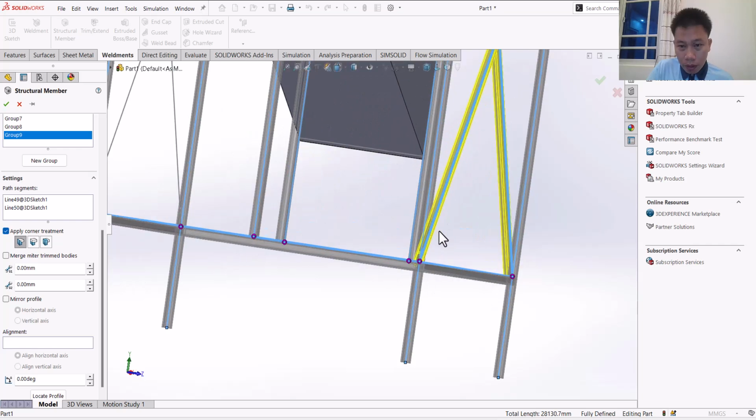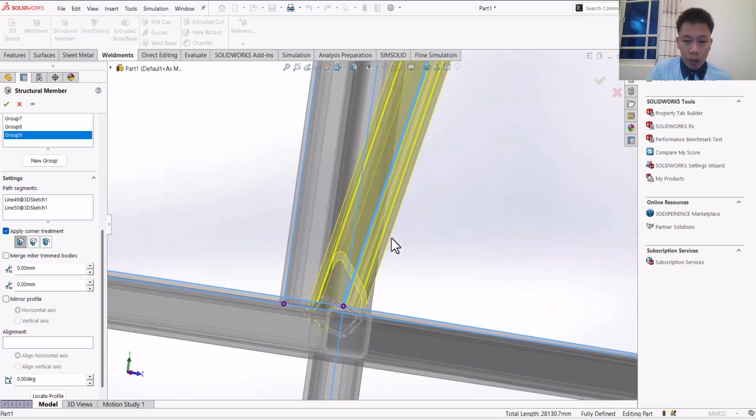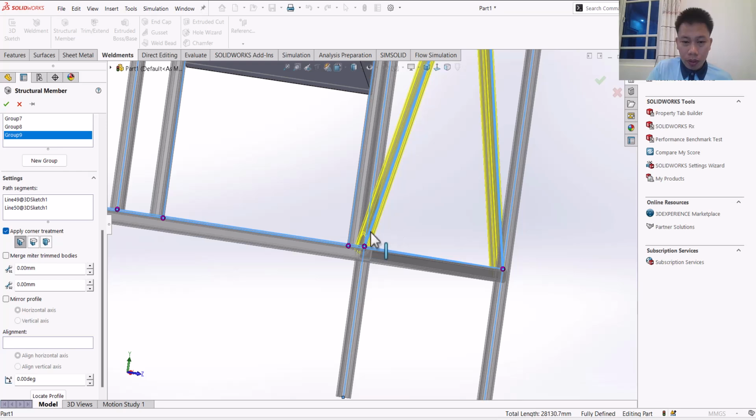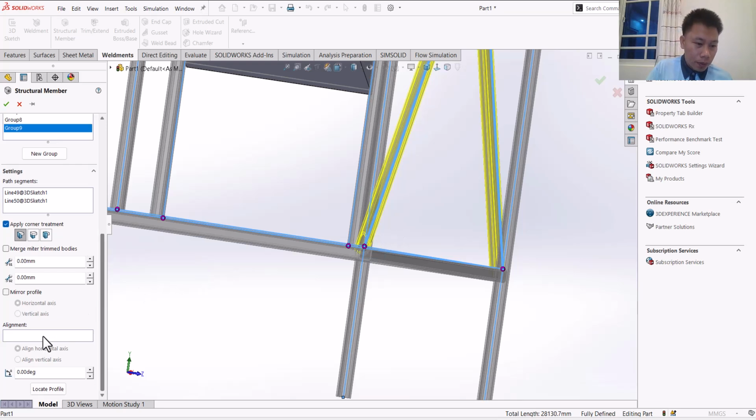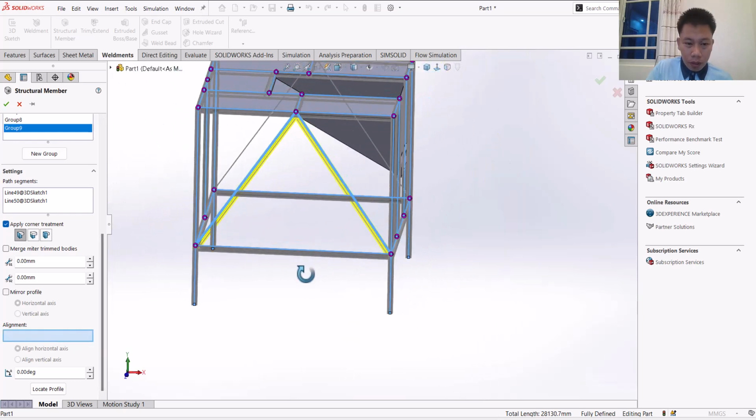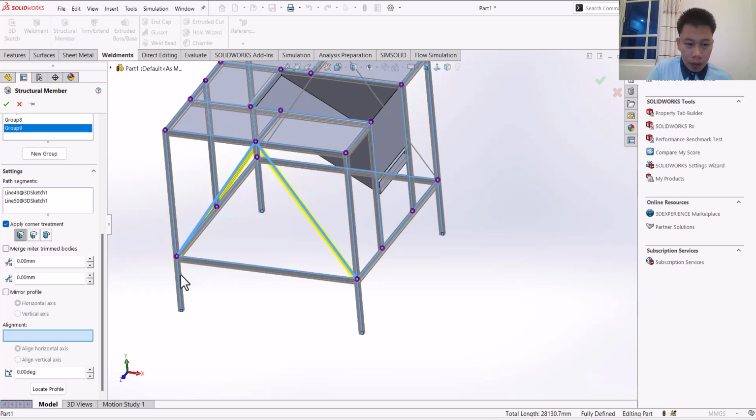Notice you can see that the weldment preview is not aligned. So you can also align it. For example, this one, you just select any of the line. For example, I'm going to align with this vertical line. So just select it.